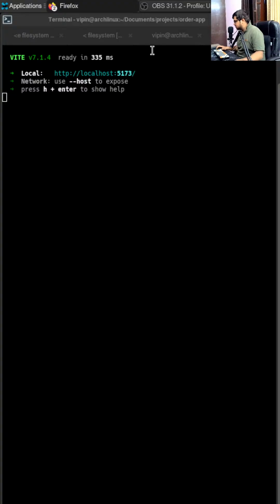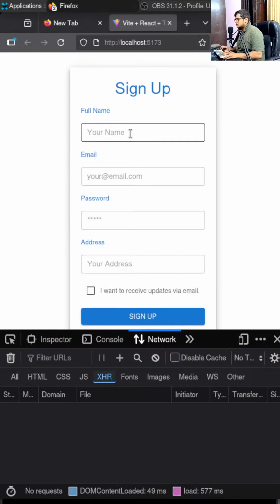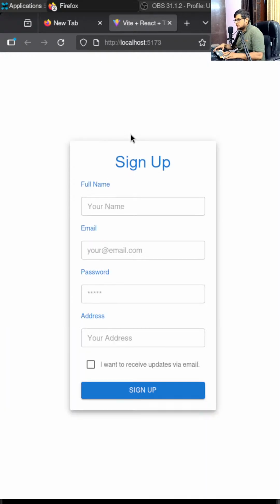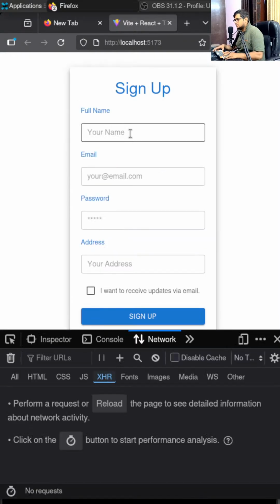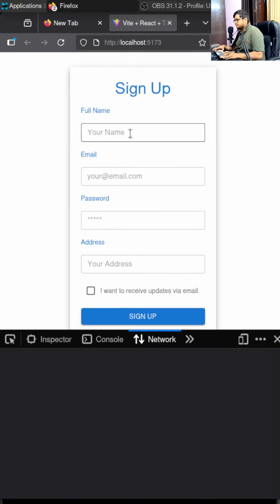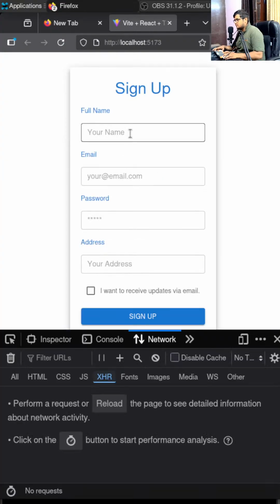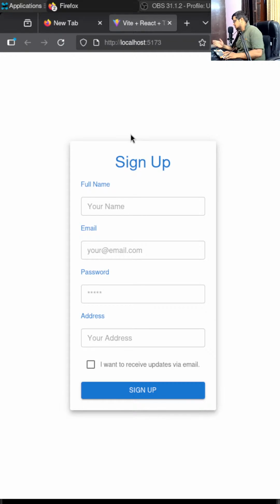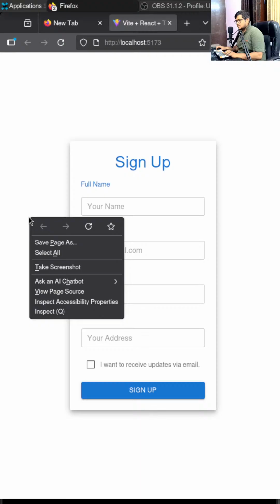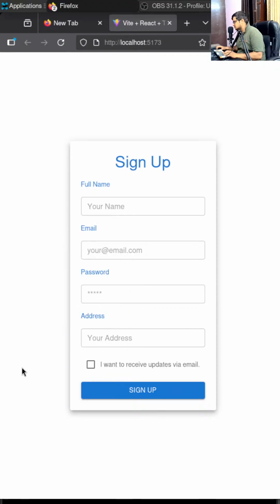Developer tools option. Okay, yeah, so F12 is the option. If you go to this and press F12, it's done. Pressing F12 will open the tool, and pressing F12 again will close it. And if you press Ctrl Shift I, then it will inspect, or you can just right click over here and inspect. So there are many options.